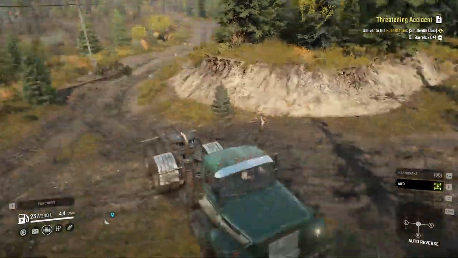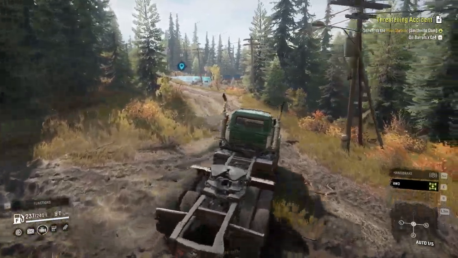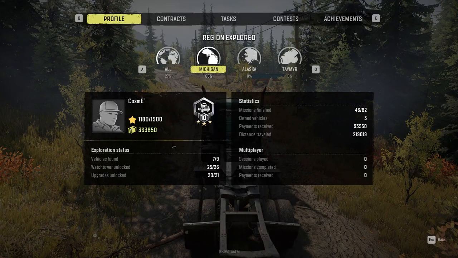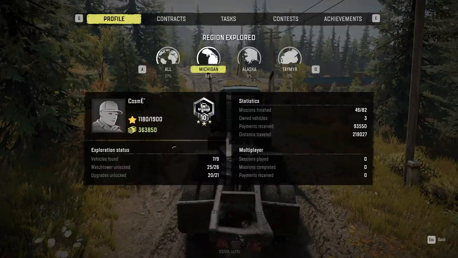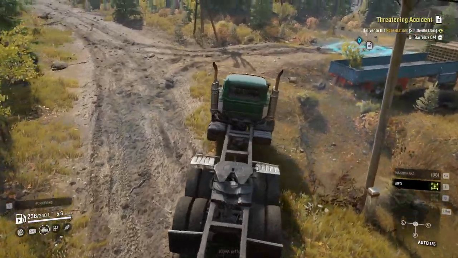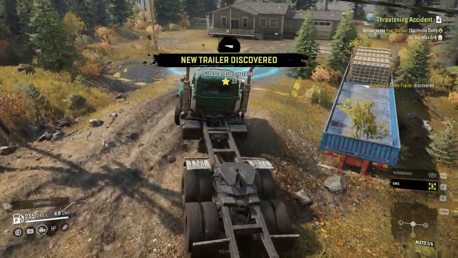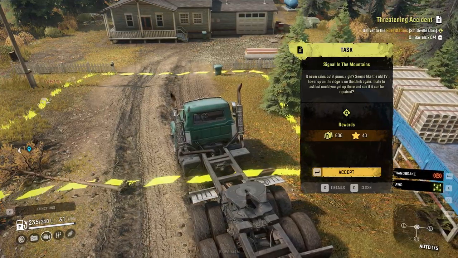Okay, and let's make this turn here. Head back. How far are we? We are still about 700 XP. Wow, 700 XP from level. Is that level 11? Yeah, level 11. Let's unlock this semi trailer, which already has some steel on it. Let's get this.